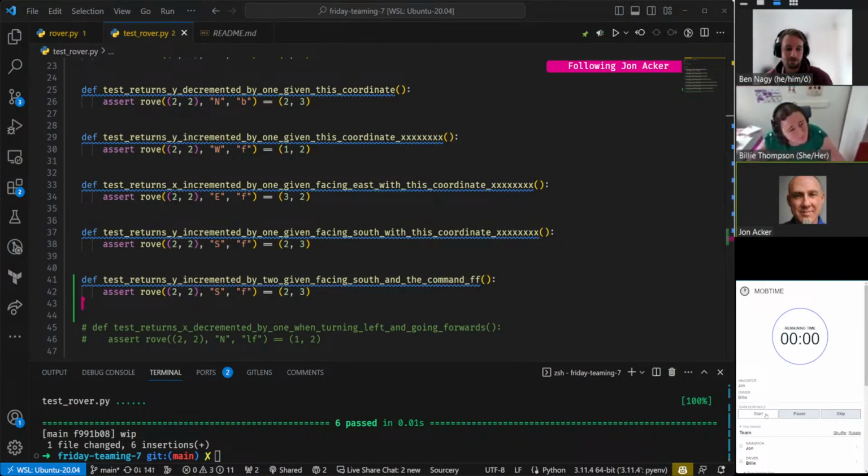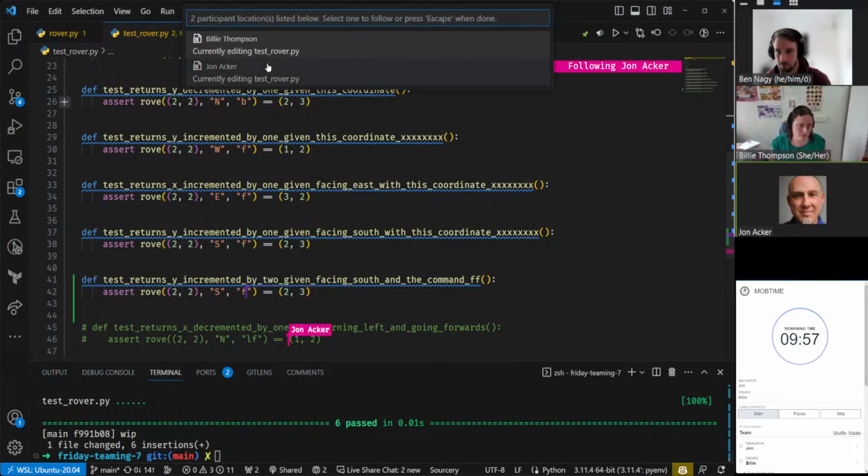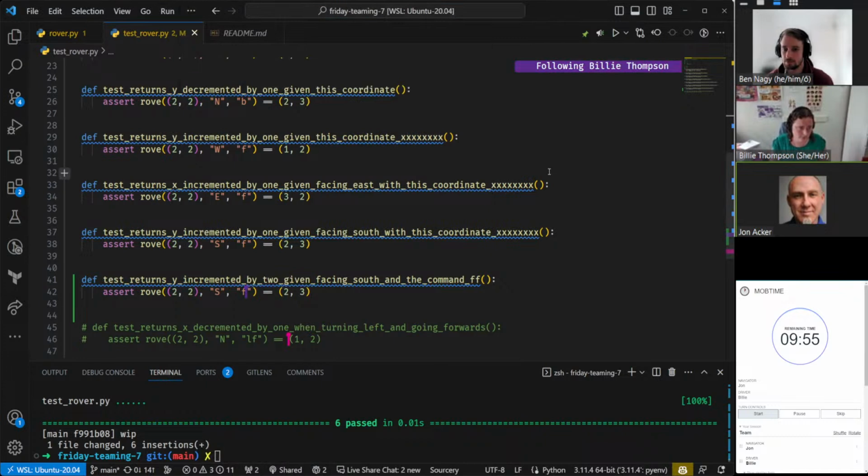So we were in the middle of writing this test. So Billy's driving now and John's navigating. Yeah. Okay, so y is incremented by 2, given it's facing south, and the command is FF. Okay.